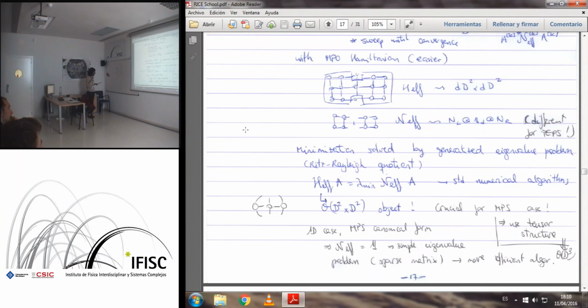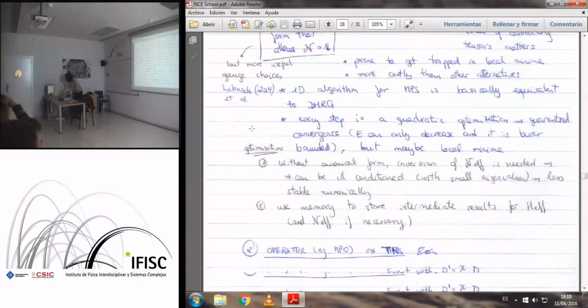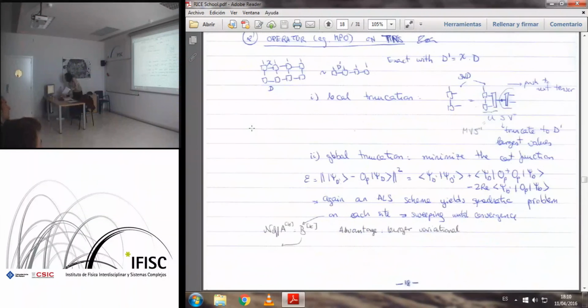Okay, just to mention that this is the basic idea. It can be optimized by using the structure of the tensors, by using the canonical form and so on. But the basic idea is just what I said. And this is actually the DMRG algorithm, the basic ingredients of the DMRG algorithm. It's an algorithm that you can implement in its basic form in just a short time, and then you can use it for much larger systems and do exact diagonalization.